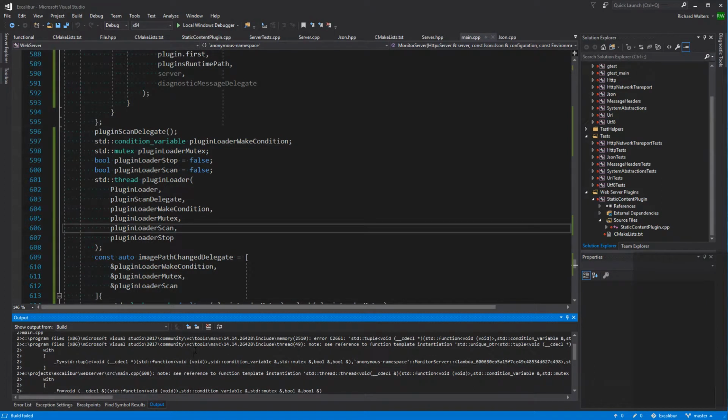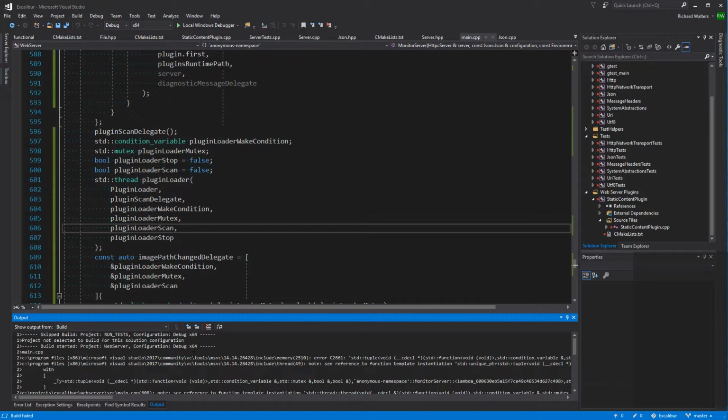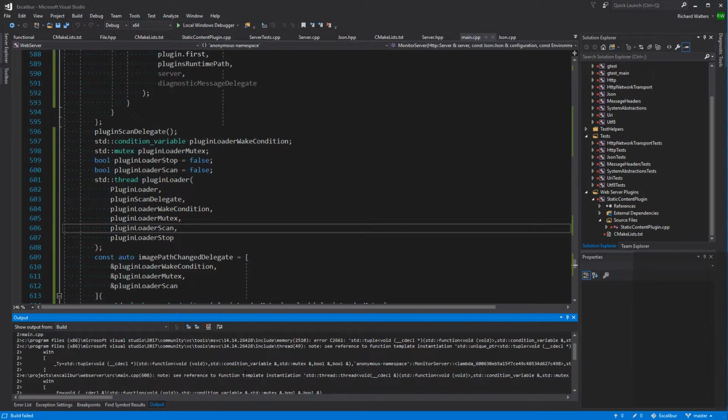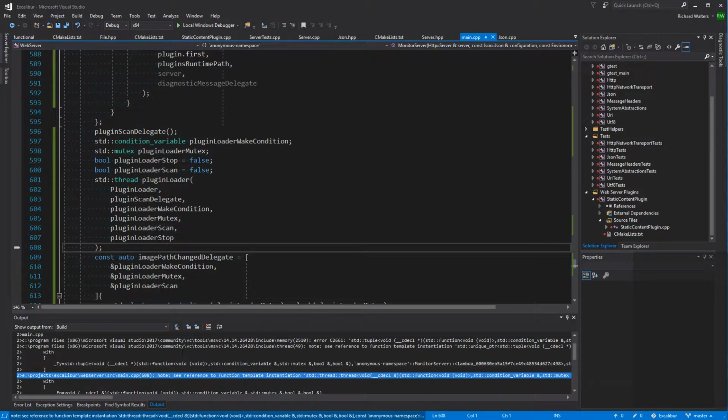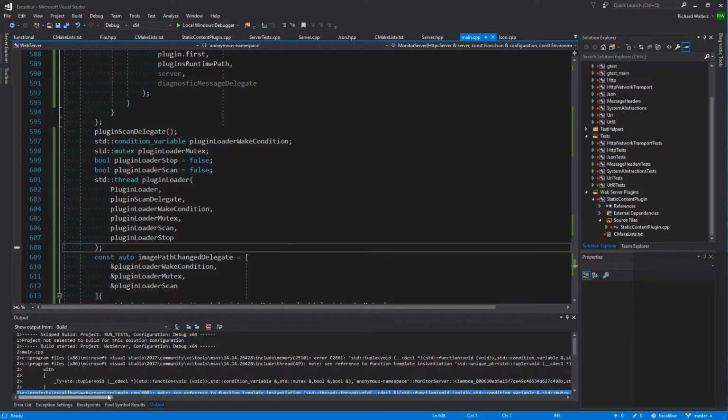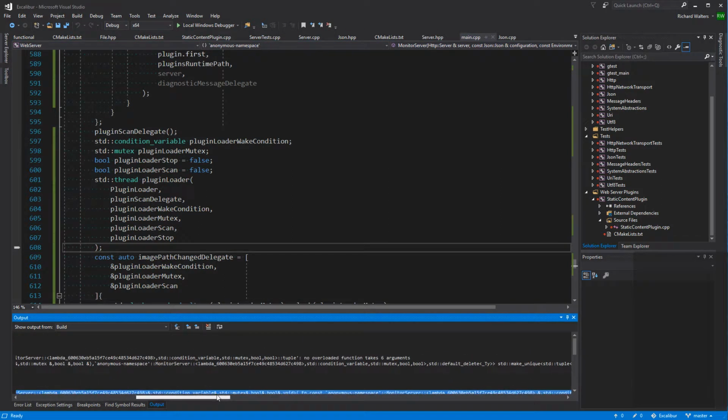Compiler errors. I want to add some diagnostic messages to kind of see that it's working like I expect. Oh, what does it not like here? Oh, don't you love decoding C++ standard library error messages? No overloaded function takes 5 arguments.